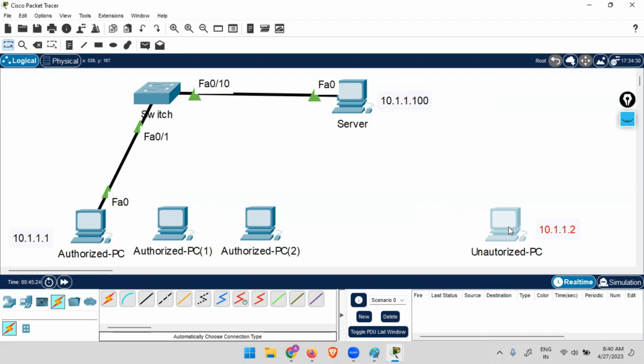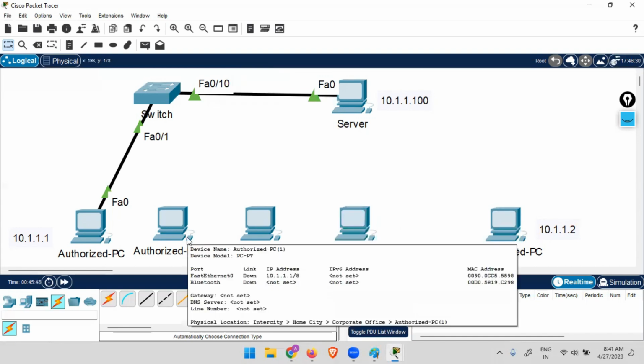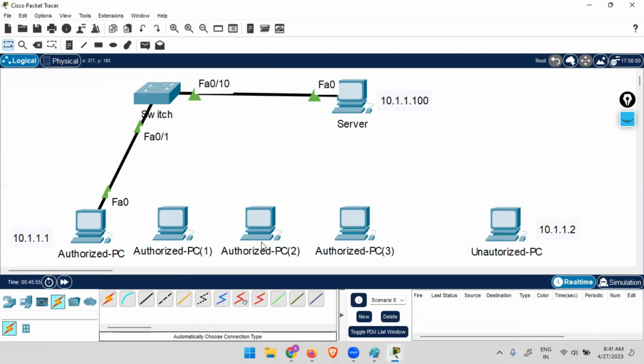And initially, when you're designing a network, the first PC that will be communicating will be your authorized PC only. So if I want to assign it to some other one, then you have to individually clear out the port and then do the configuration. Okay, this is when you want to have it in bulk. For individual PCs, if it is one or two PCs, that is fine. But if you are configuring for thousands of PCs, in that case, you'll have to go with this sticky option. Both the options you have.